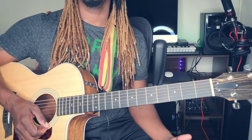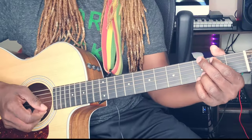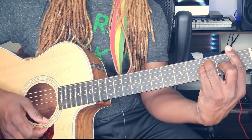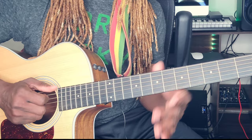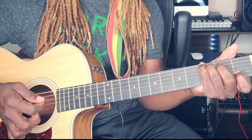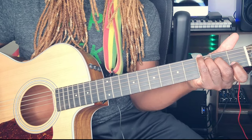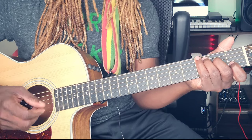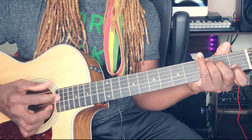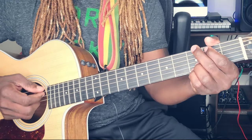You know, that's basically the chorus. But now we're gonna add that sweet sound. So here we go, listen to this. See that? So when you get to that C, you want to use the pinky finger to hit that G note, the 6th string, 3rd fret. See that? So here we go. I'm going to go slow.